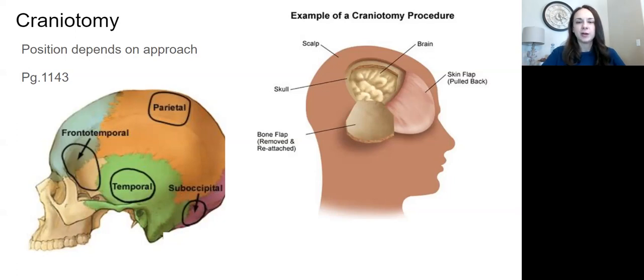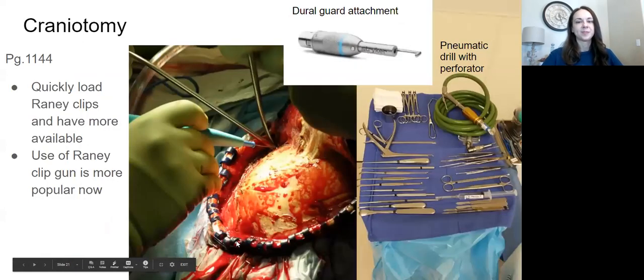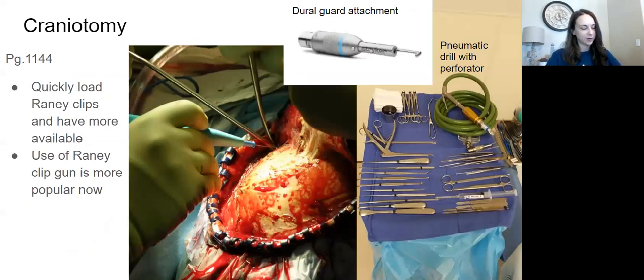So there's your craniotomy, and you can see what it's going to look like after they get the bone flap removed and the muscle pulled back. Oh, I love this picture. This is a really beautiful Mayo setup, first of all. But I want to keep going down the line with this. Let me start at the beginning. Let's say it's a frontotemporal craniotomy. Let's go with that so we're all on the same page, because this procedure just says craniotomy. It doesn't say awake, doesn't say asleep, doesn't say any details. So I'm giving you the detail.